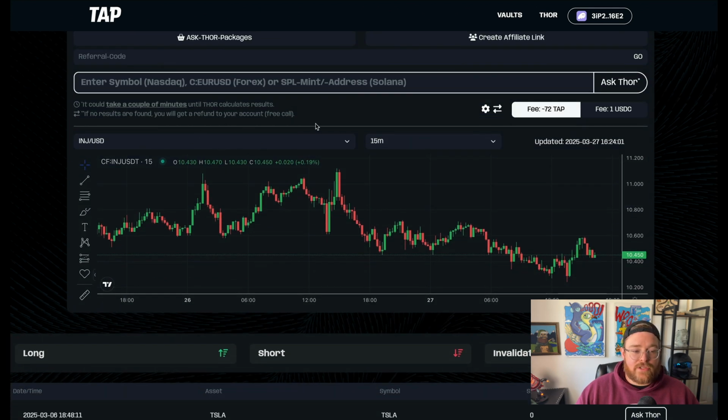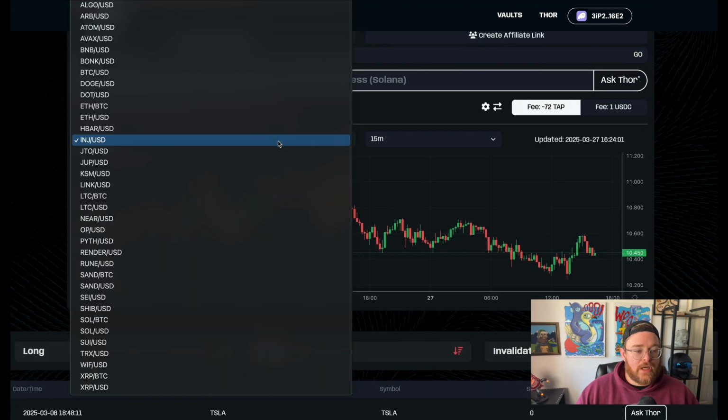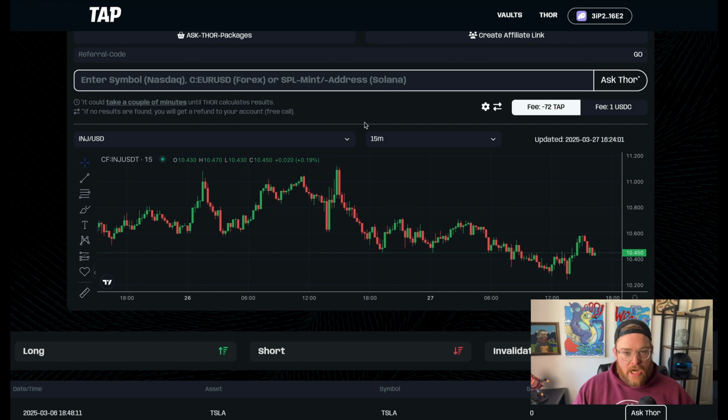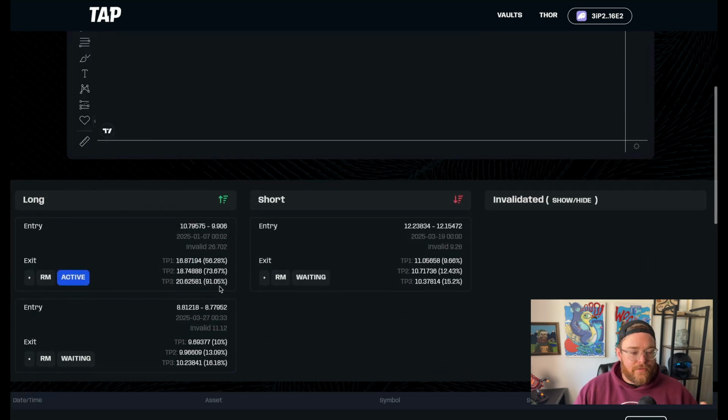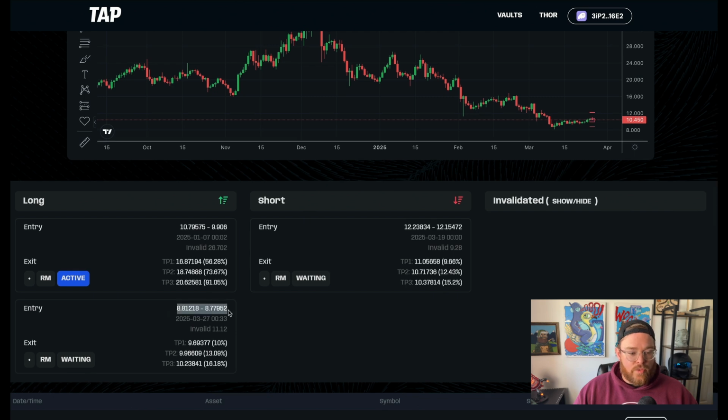So I've just gone to our Ask Thor page. I have these available, or any signals that you request will be available in this drop-down menu. If you've requested signals on stocks, they're all populated on this drop-down menu. And then obviously the time frame is where you're going to be able to navigate to find your signals. I always start at 1 day. There's nothing new other than this one signal right here that does invalidate this $12 signal. This is new information for us as of today. This is the first time that I've seen this signal.